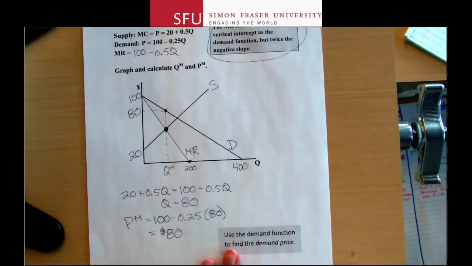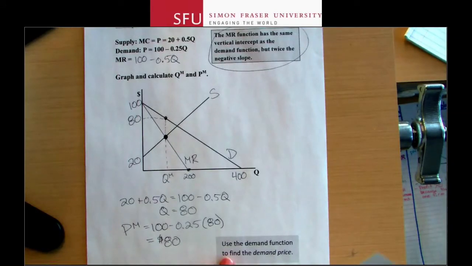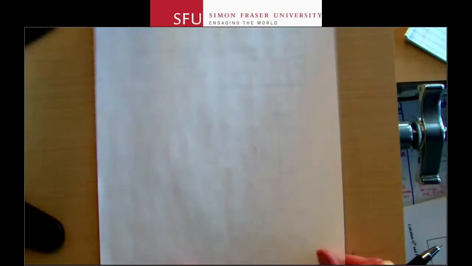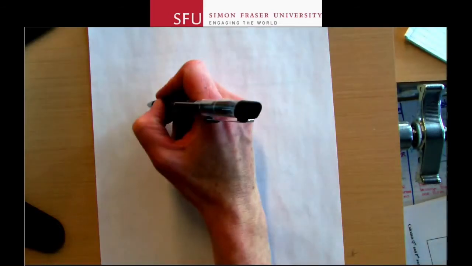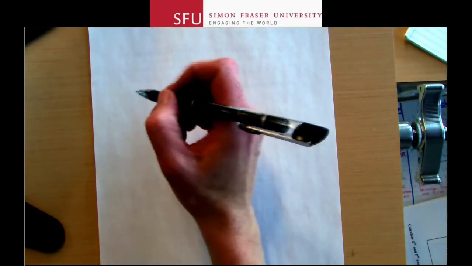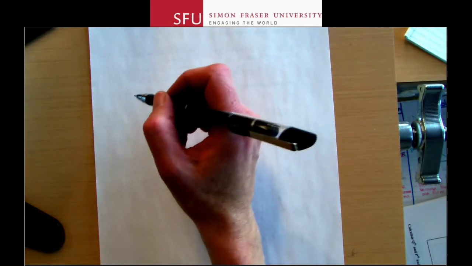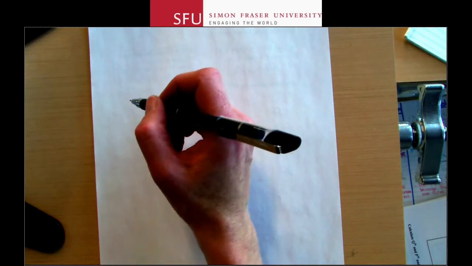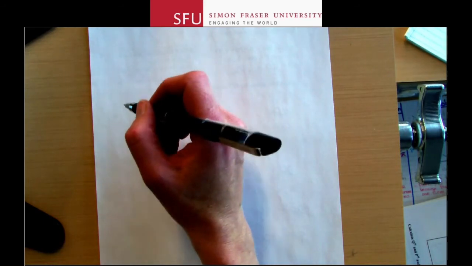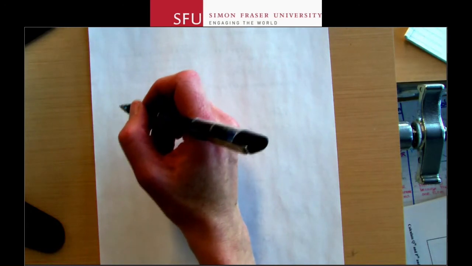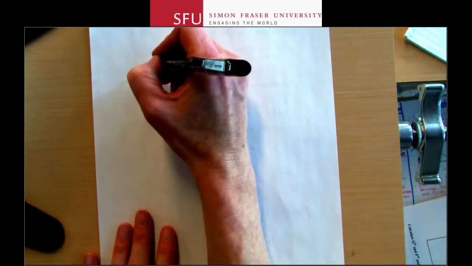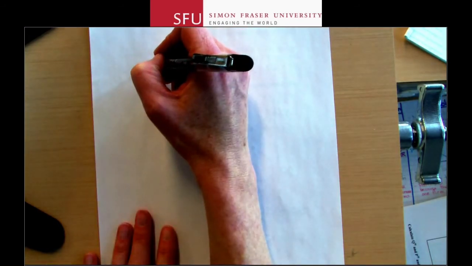Why would there be a double the slope? What's the reason behind that? I can tell you, but you don't need to remember. Okay, I'll write it down, but you don't need to remember this. So when you have a marginal function, marginal cost, marginal benefit, marginal revenue, marginal willingness to pay, whatever it is, it would be the first derivative of the total function. Like marginal cost would be the first derivative of a total cost function, etc. So marginal revenue is the first derivative of a total revenue function.